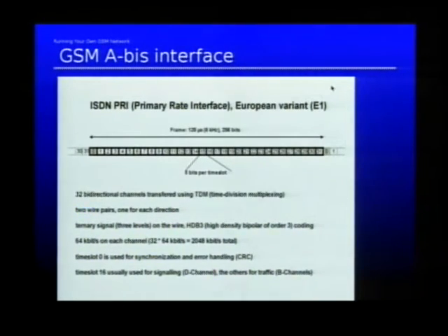There's a particular encoding on the wire, but these are all details that we do not need to get into. And despite this diagram saying that time slot 16 is usually carried for signaling, this is in ISDN. In the ABIS protocol on GSM, you can actually configure which time slot the signaling is running on. We are doing it on time slot 1, for example.